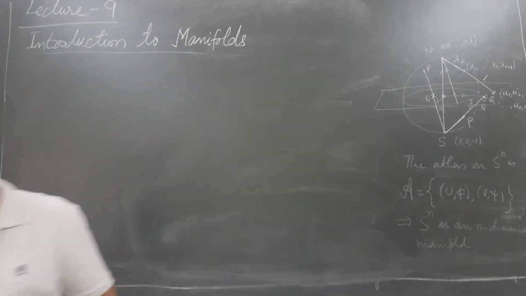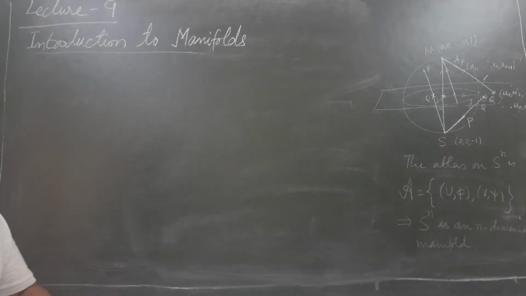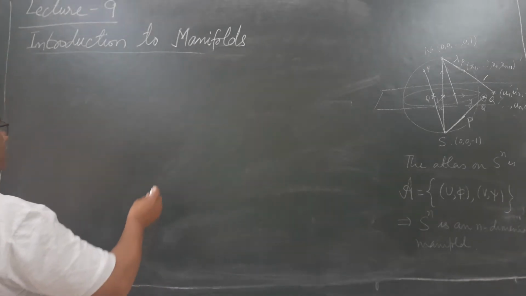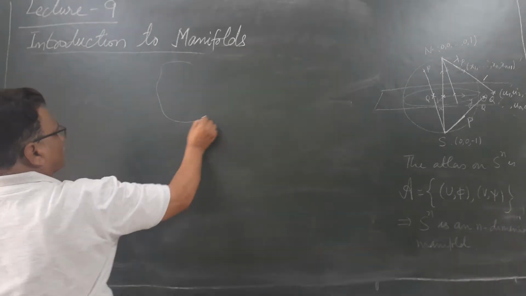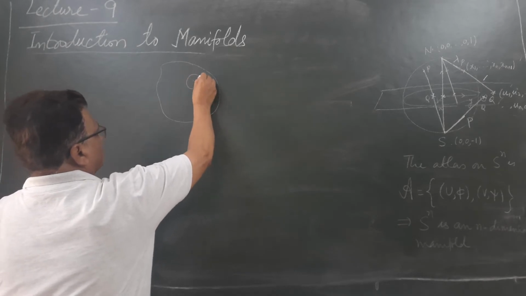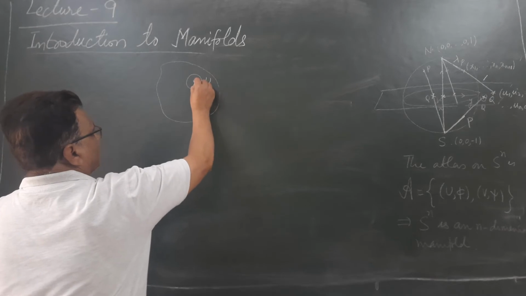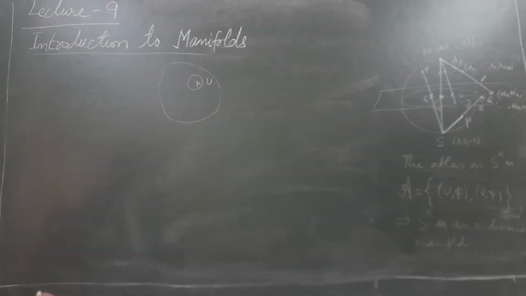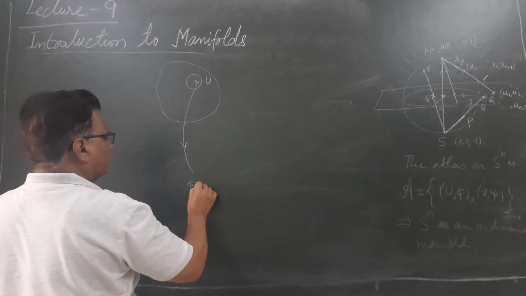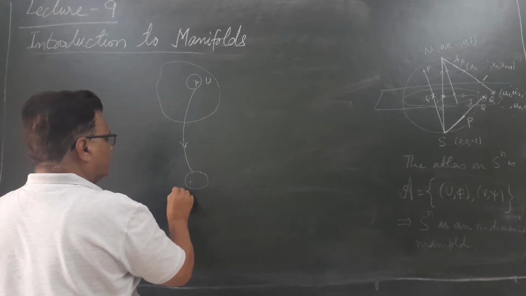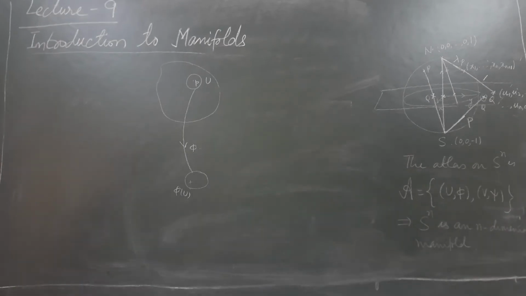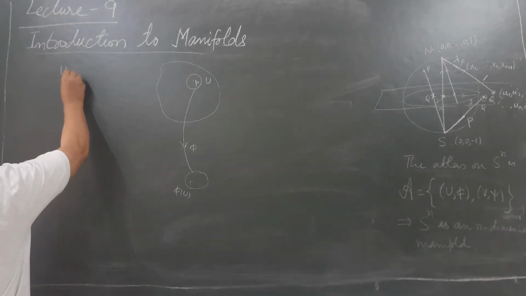Now the next thing that I will talk about. Let me recall the definition. A manifold is a Hausdorff topological space with the provision that every point has an open set U around it. If I look at a point P, then it will definitely have some neighborhood U which is homeomorphic to an open set phi(U). This is some open set in Rn, and this map is phi. So (U, phi) you call a chart.